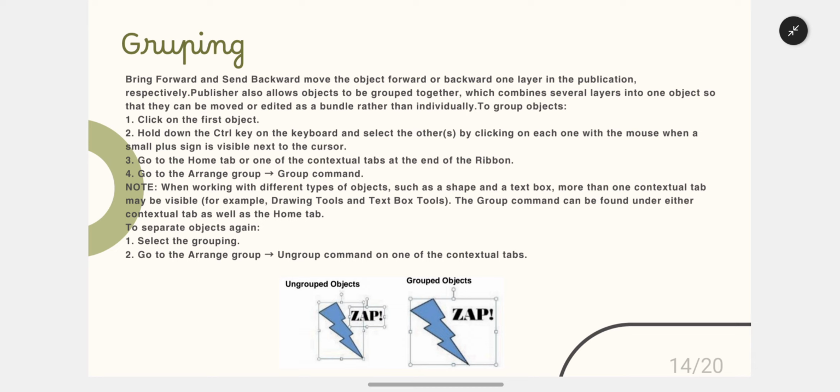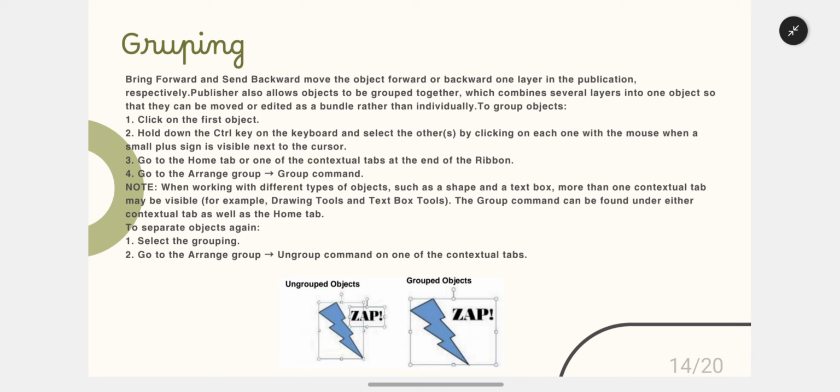When a small plus sign is visible next to the cursor, go to the Home tab or one of the contextual tabs at the end of the ribbon. Go to the Arrange group and click the Group command.